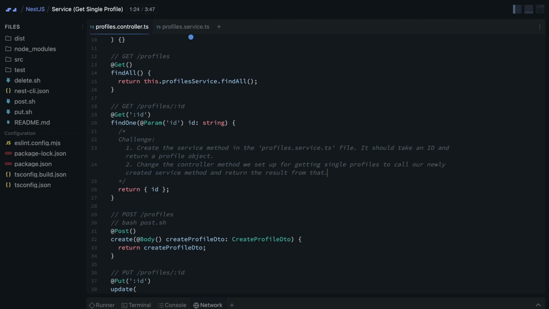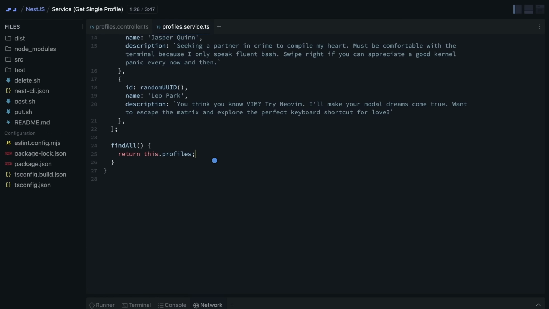I hope that went well. Let's go ahead and jump into our service file. So we already have the method to be able to get all of the profiles, but we're going to have to think through how we're going to execute with JavaScript just a little bit more thoroughly. It's going to be a little bit different, but if you're comfortable with your fundamentals with JavaScript, this should have been no problem at all.